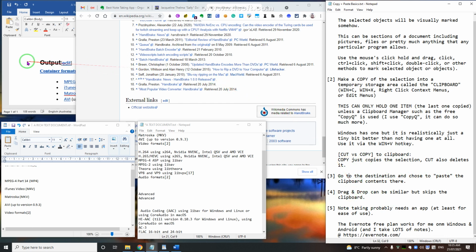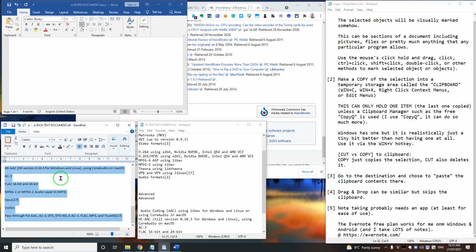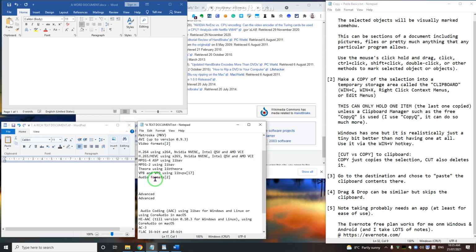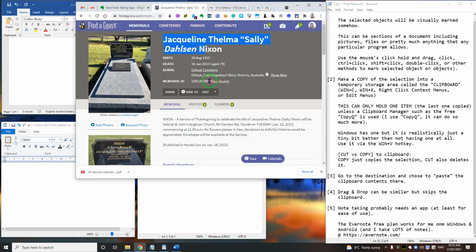Now, the other thing is drag and drop, which is also an interesting way of doing things, but that bypasses the clipboard. So strictly speaking, it's not related to what we're doing here. But let's say I've got this thing selected. Now I can just click that selection, drag it, and then let go.